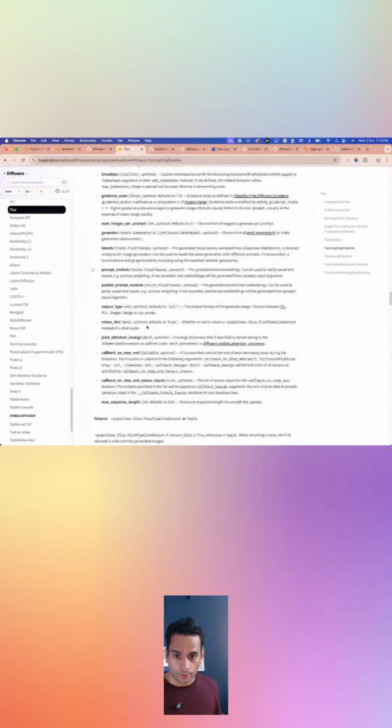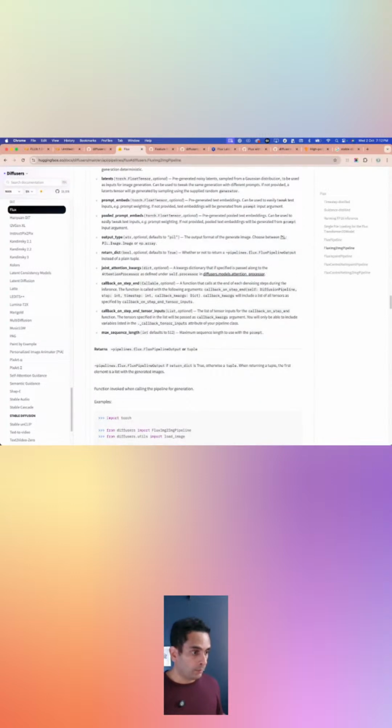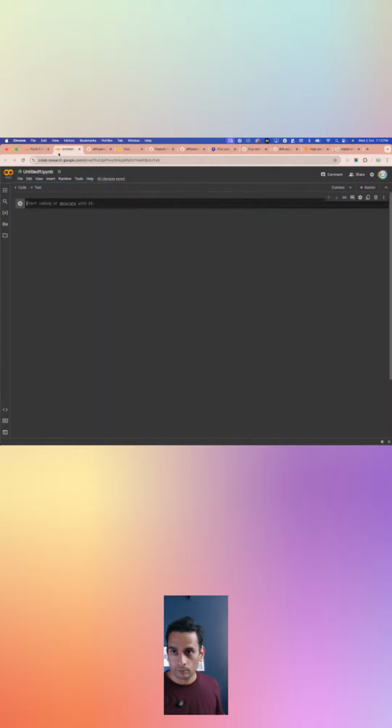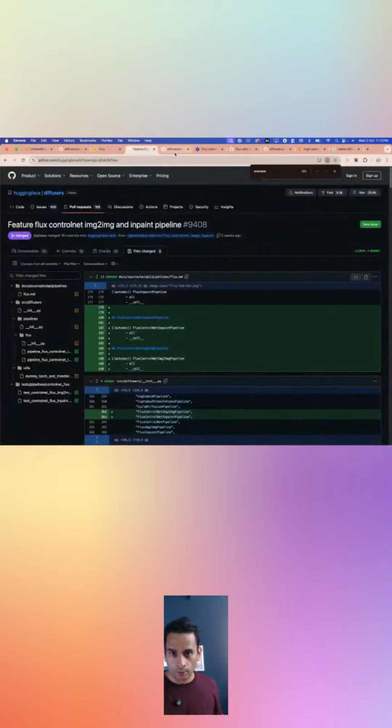So these are very powerful pipelines, like I said, and I just wanted to keep this live stream going and explain how to use this pipeline. So we know that we are going to import a few libraries, torch and diffusers.